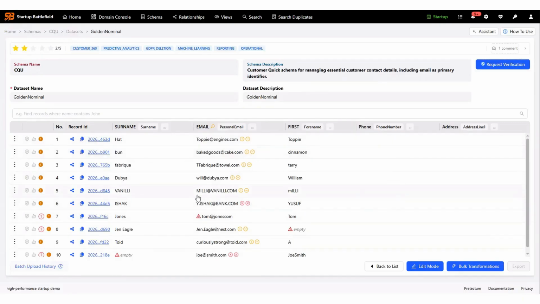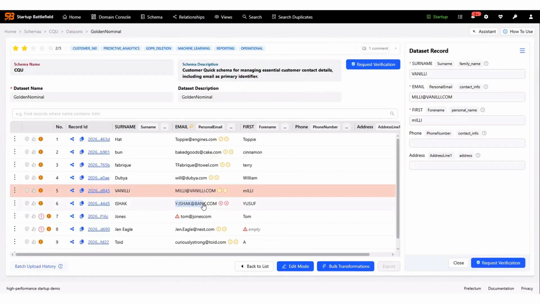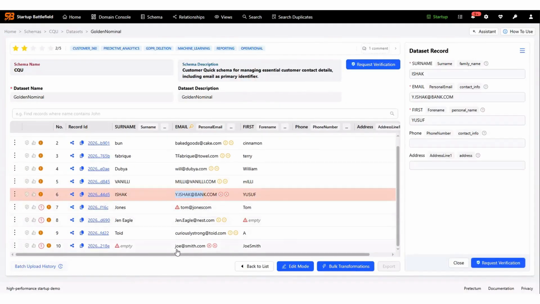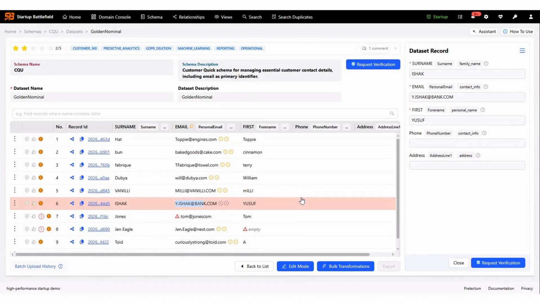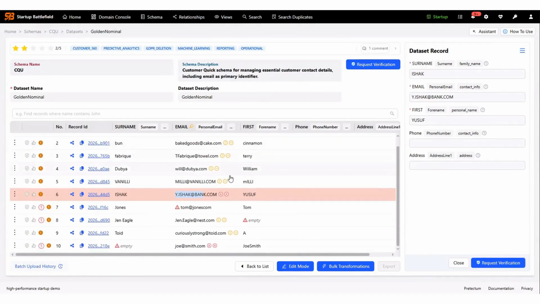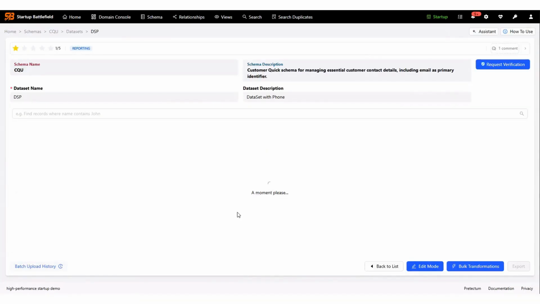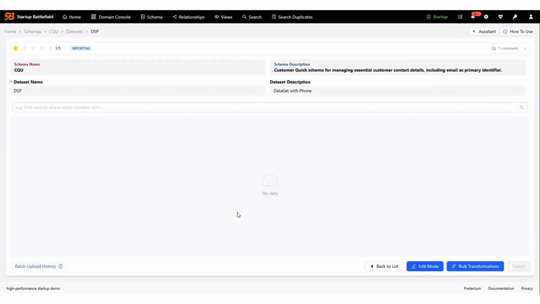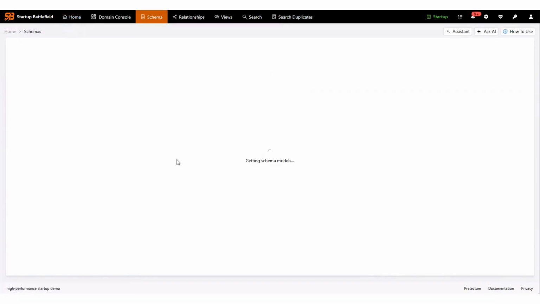Depending on a given user's permissions, they have the ability to see further details about the dataset at the dataset record level, add comments, start annotative workflows, and edit data in real time. If the customer data profiles contain email addresses, phone numbers, or address data, integrations will check the validity of the data beyond merely examining formats and configurable data constraints from the schema definition. A handy navigation breadcrumb allows you to navigate to the parent schema model and on to other datasets.